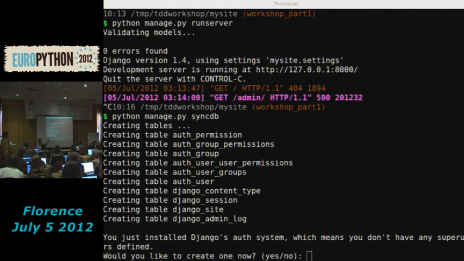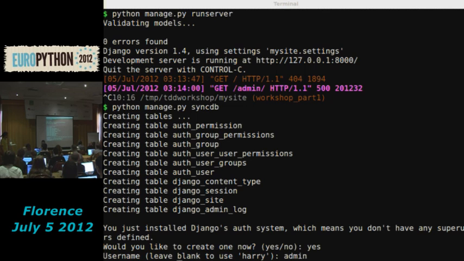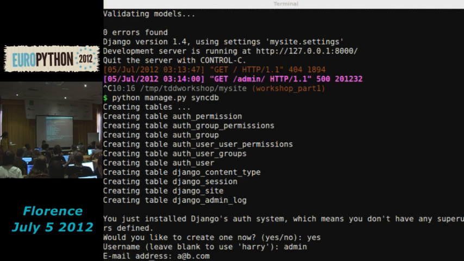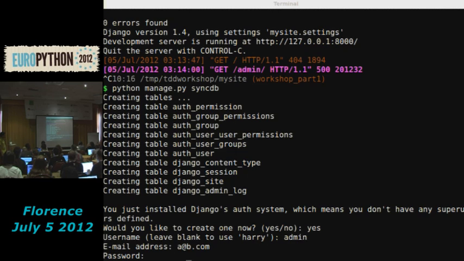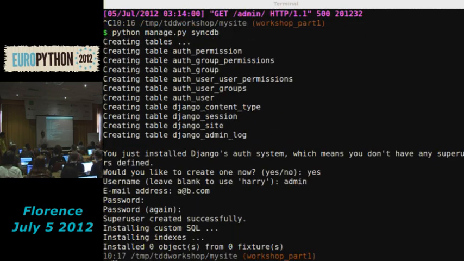These are all the tables for the authentication stuff that we need for the admin site. And it's now asking, would you like to create an admin user? I think yes, we would, so that we can try out the admin site. The username I'm going to put, and make sure you do exactly this, is admin. For the email address, you can put what you want; I like to use a@b.com. And for the password, I'm going to use the ultra-secure ADM1N. Make sure you use exactly that username and password, because otherwise we'll see later.